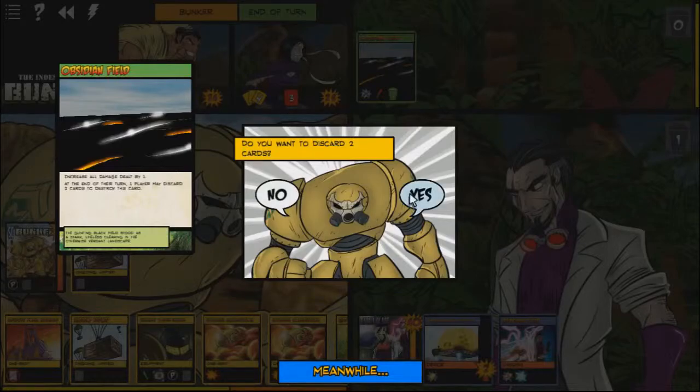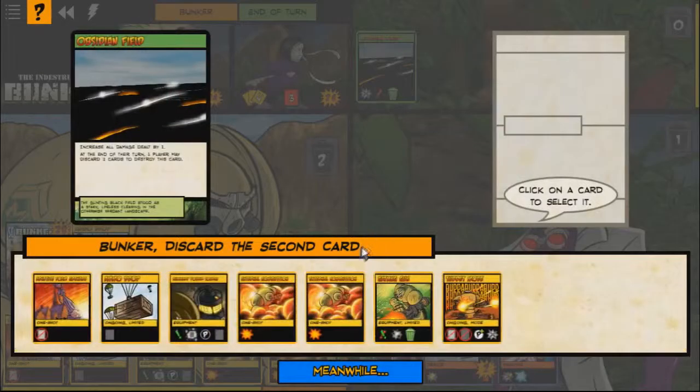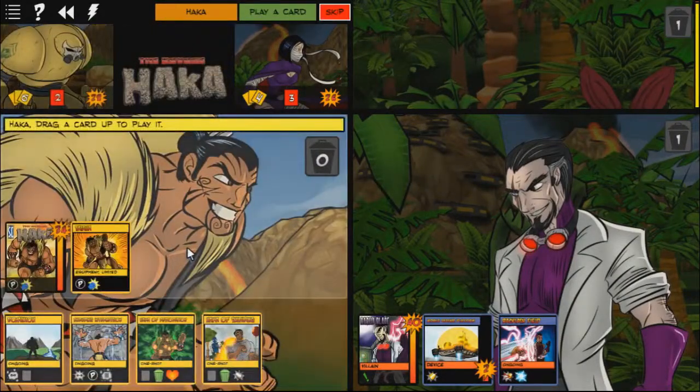And I am going to discard 2 cards. Since I have 2 turret modes, I'm going to discard 1 of them, and I'm going to discard my other Ammo Drop, which I'll probably regret later. So it's Haka's turn.